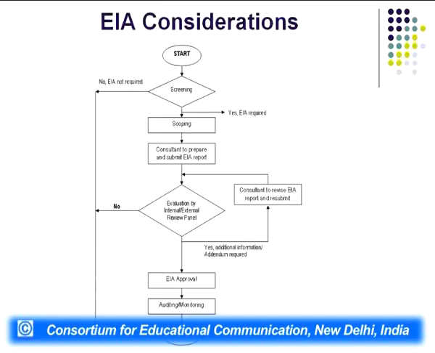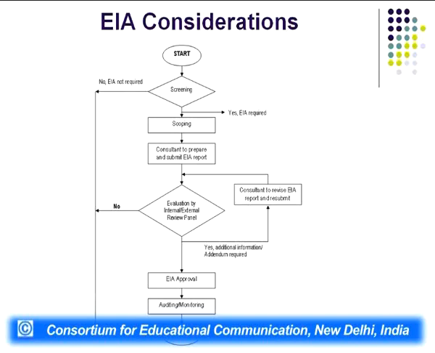Now, in this particular flow chart, the considerations of EIA are beautifully depicted. You can see it starts, and afterwards the screening is done. During the screening it is decided whether EIA is required or not. Afterwards is scoping, then consultation to prepare and submit the EIA report. Afterwards, consulting to revise the report and resubmit.